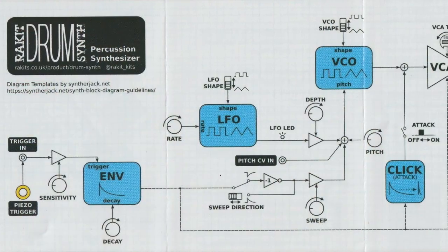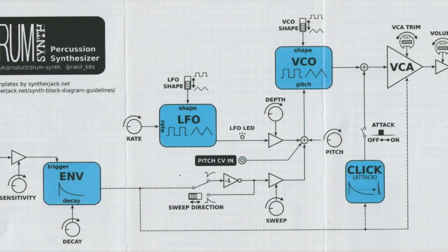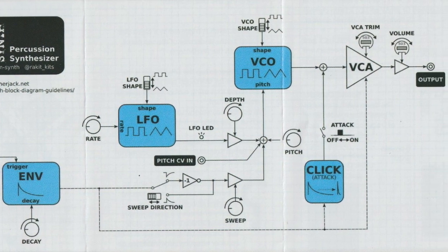And with every drum synth, realistically, when you have this many controls, it doesn't just have to be a drum synth. You can use it as more of a bassline synth or even a melody line synth as well, especially when you've got control over these.